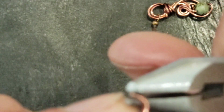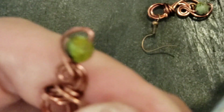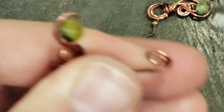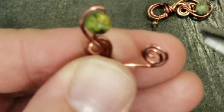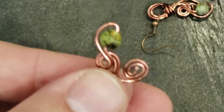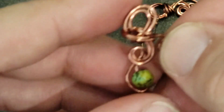Sometimes I really go out of my way to make the earrings opposite, the loops opposite, everything opposite, but that can get really tricky when you're doing it for the first time. And if you don't have a brain that thinks in mirror image easily, sometimes you trip yourself up and then you get annoyed, and you just don't worry about it, because nobody looks at both earrings at the exact same time. If they do, they're looking directly at the person's face as they're wearing them, in which case they see a pretty face. They're not examining both earrings to make sure they're exactly opposite. Usually you see one earring at a time as a person turns their head.